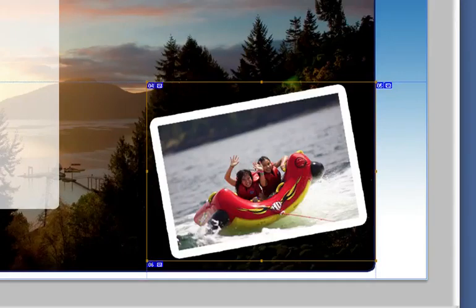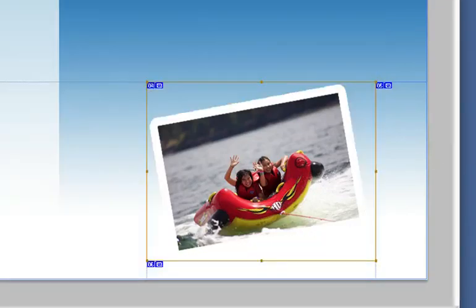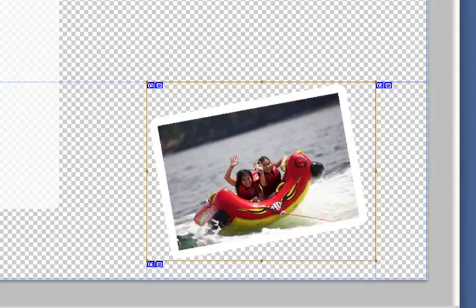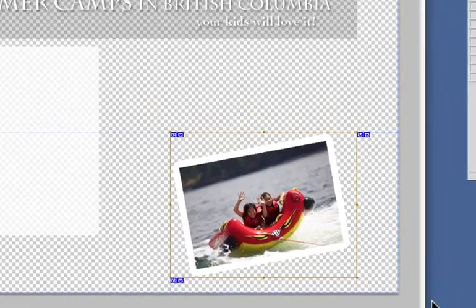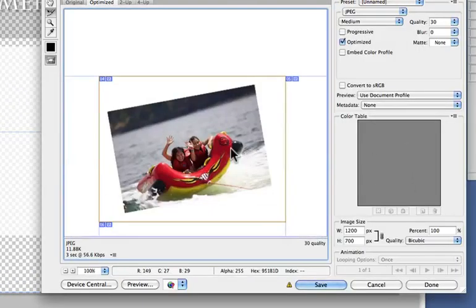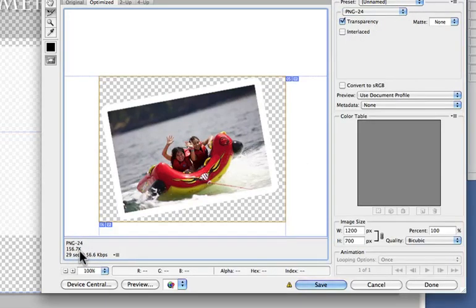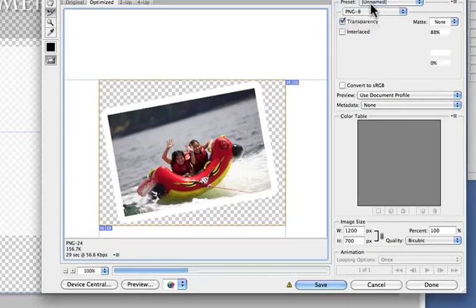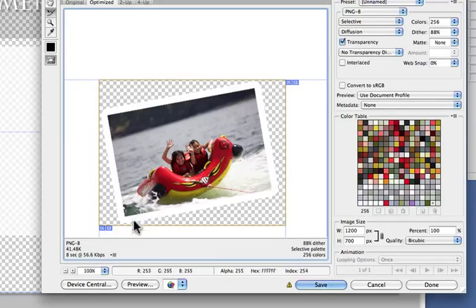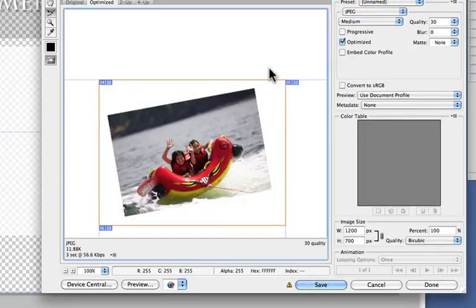The other way to do this would be to get rid of the background and make this slice into a transparent PNG. The problem with that is they're much, much bigger. Let me demonstrate. If I take that slice as a JPEG, it is 11 kilobytes. However, as a PNG, it's 156 kilobytes. Now there's lots of compression I can do with this, and I can mess with this until I get it lower. I can back that down to a PNG 8 and it's 41 kilobytes, but that's still nowhere near as good as a JPEG at 11.